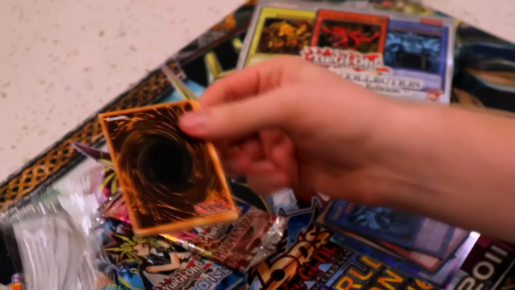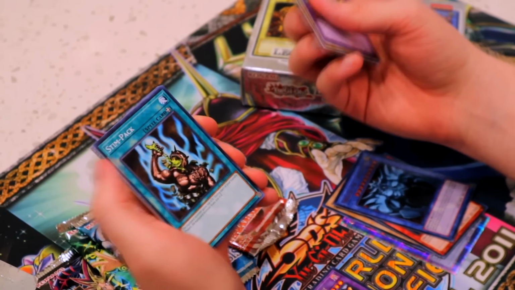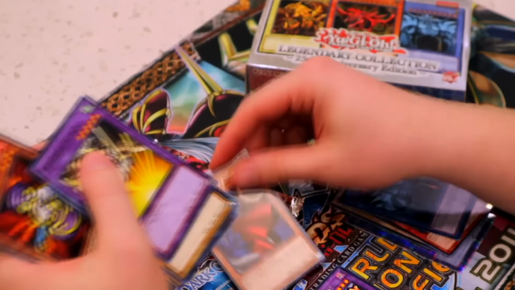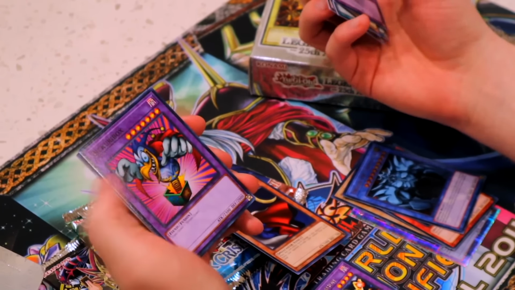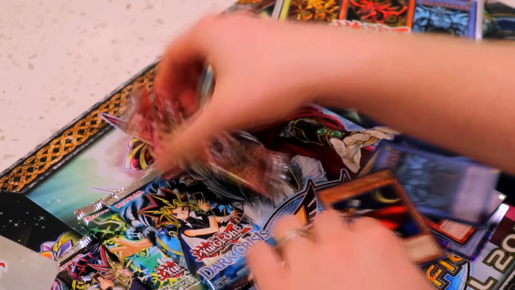Probably not. We got Metal Raiders. Kaminari Attack. Protector of the Throne. Stim Pack. That doesn't seem like a card. Blue Winged Crown. Progression Staple. White Magical Hat. We already know that's broken. Dragon Piper, Birkenbox, Jellyfish. These cards suck. Flame Cerberus. Next pack. Feral Servant.